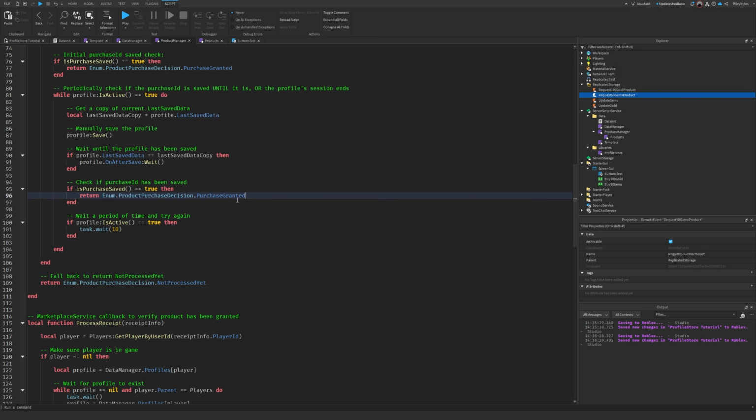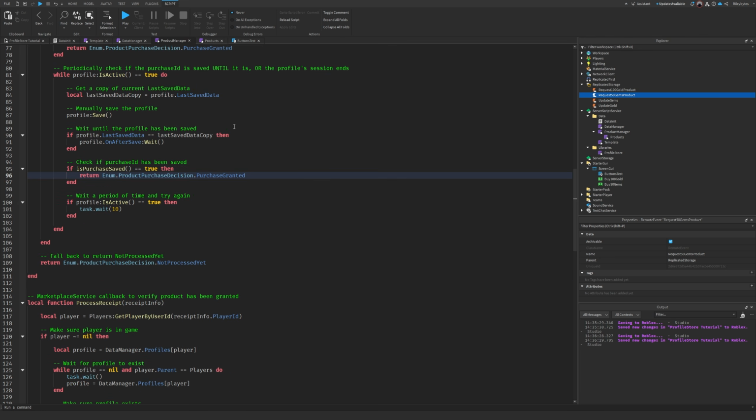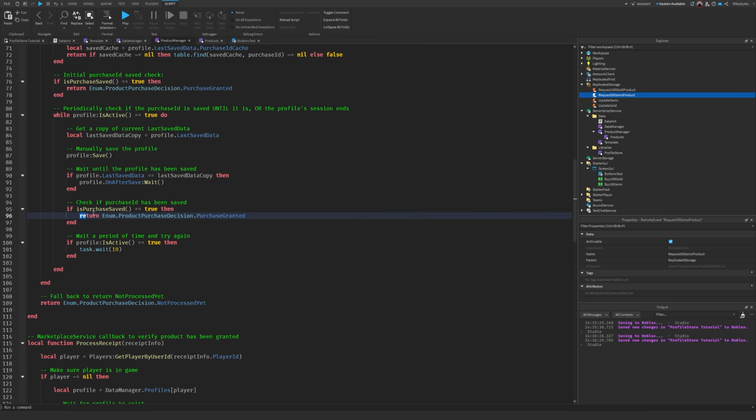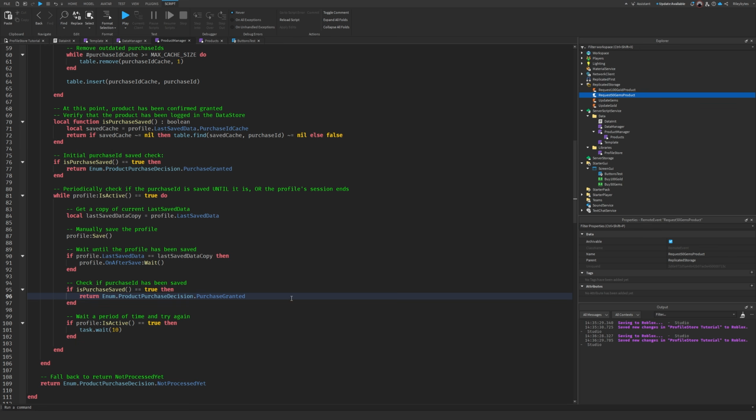Or if you're brand new to developer products and making Robux, this will make sure you don't have any problems going forward, which is ideal. You can set this up, you can forget about it, and you don't have to worry about accidentally scamming someone, because nobody wants to do that. Nobody wants to get the email from Roblox that players are disputing transactions made in their game. It's not fun. So this solves it.